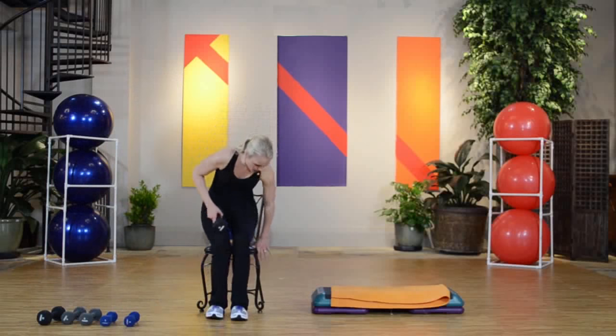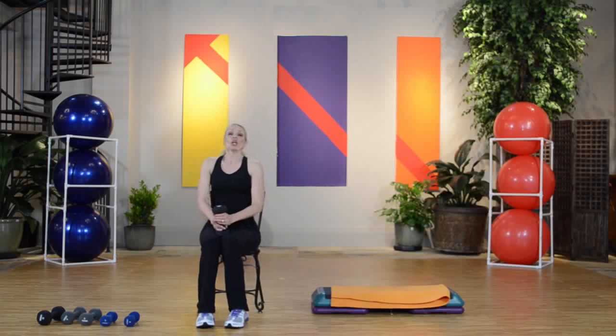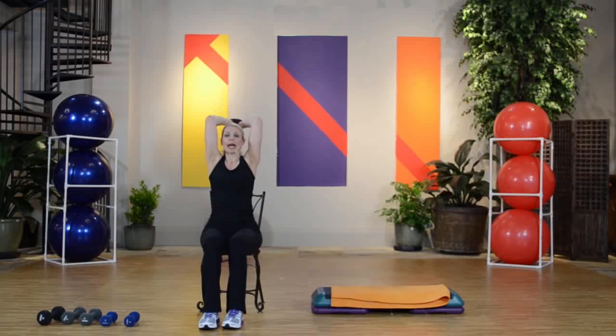You're gonna sit down on the edge of your chair. You're gonna grab onto the stem of your dumbbell. You're gonna lift up over your head. Now, you're gonna bring the weight right behind your head. Elbows always point up, elbows close to the head, lift and lower.